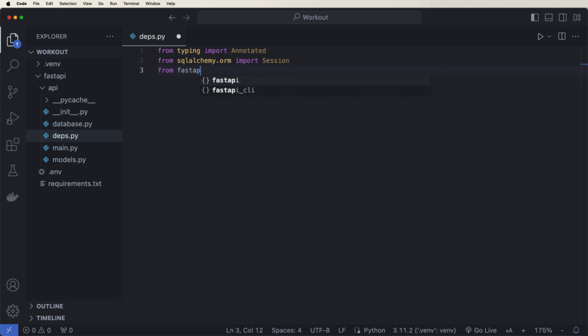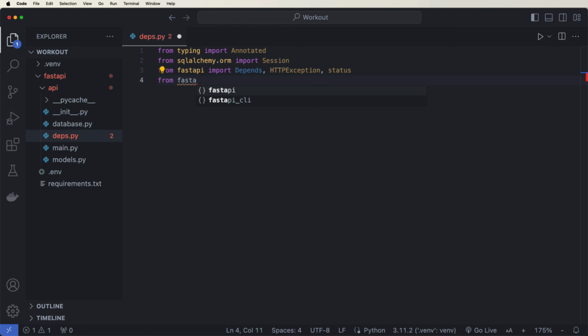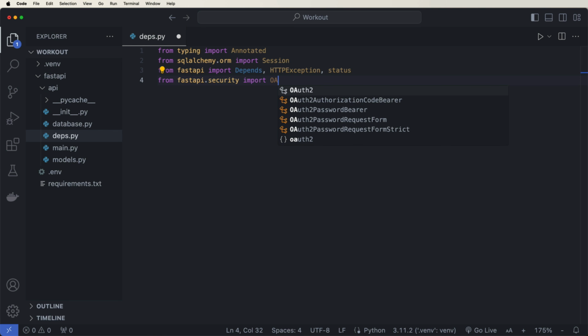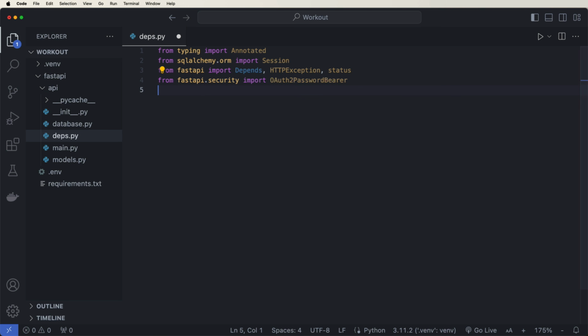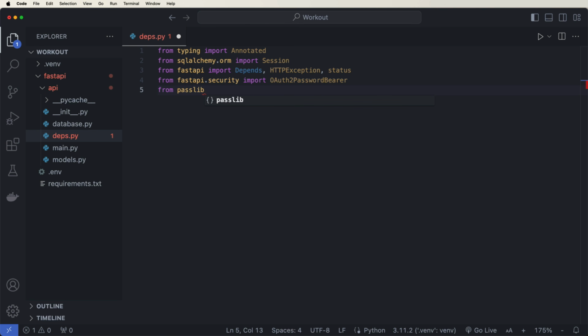From FastAPI import Depends, HTTPException and status. From fastapi.security import OAuth2PasswordBearer. From passlib.context import CryptContext.